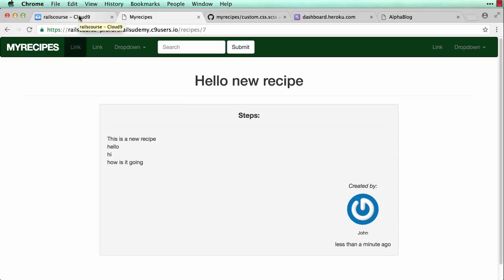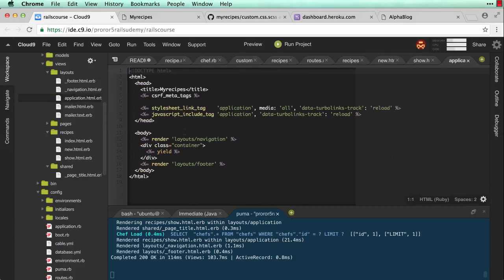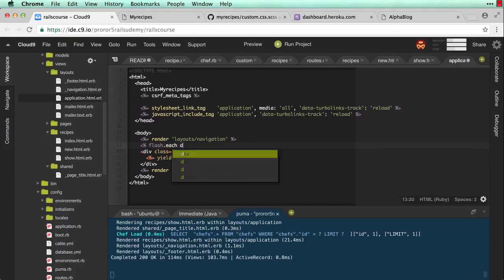Okay, so let's go ahead and add this in my application HTML ERB, right here, which I had open earlier. In my body tag right under navigation is where I want to display my flash. So if I did something like this, embedded Ruby flash dot each do, and within pipes, remember this is a hash, so name and message. We have the key and the value, not two values, sorry.